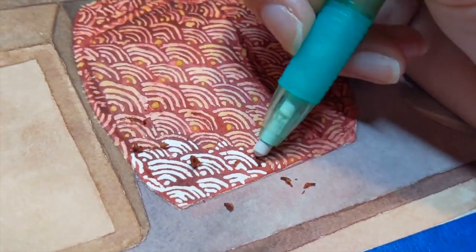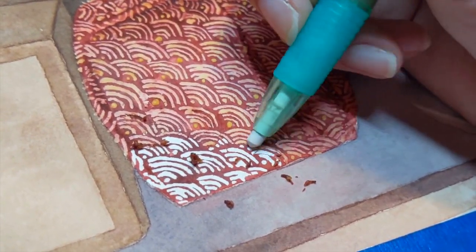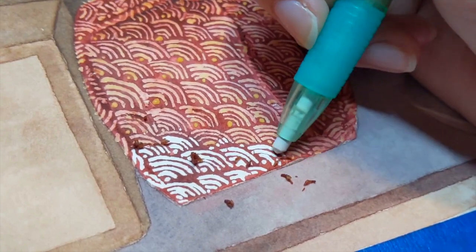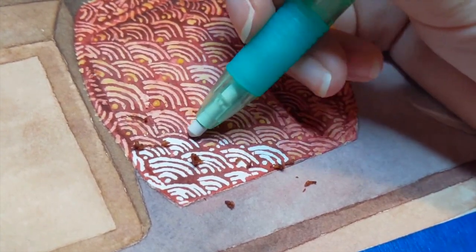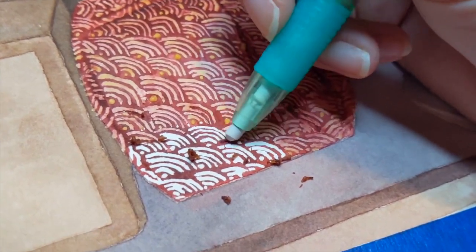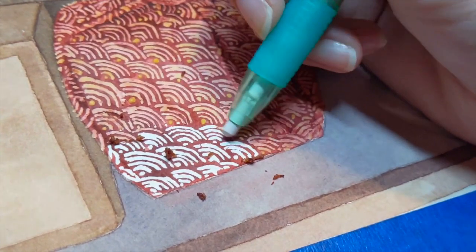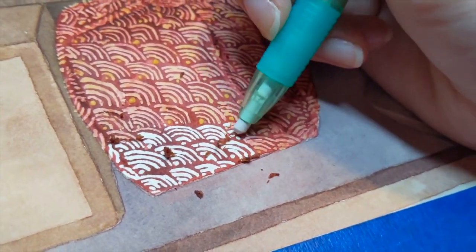So I quickly switched to a little eraser pen I have here, and that worked a lot better. Still, you have to be a little careful because you don't want to be erasing the pigment or smudging it, but also this part was really satisfying to do. Highly recommend.